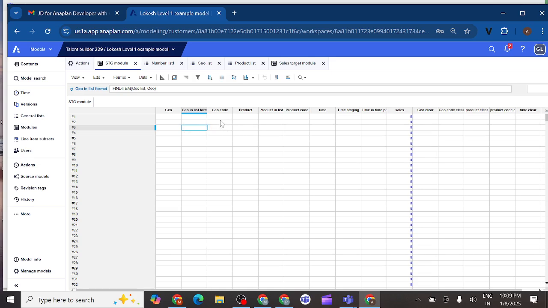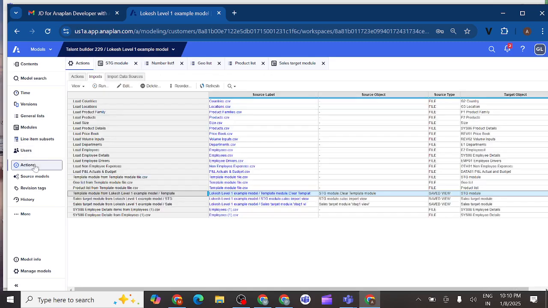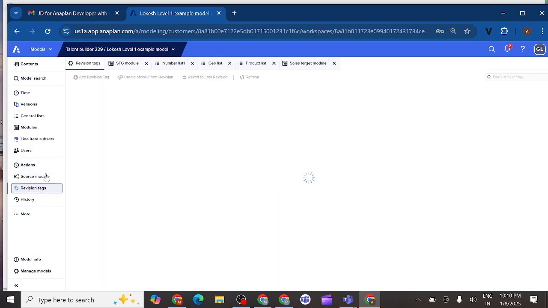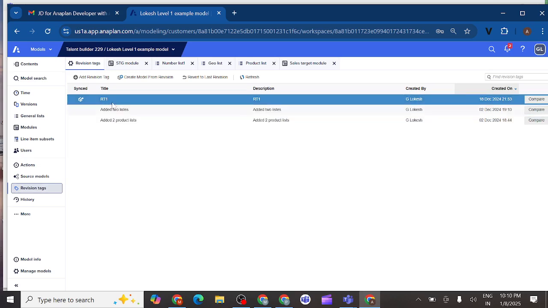No data. So if I create any staging list or staging module, what should we do? We need to clear, delete that data after importing into the spoke model. That we need to take care of. So everything we need to check.